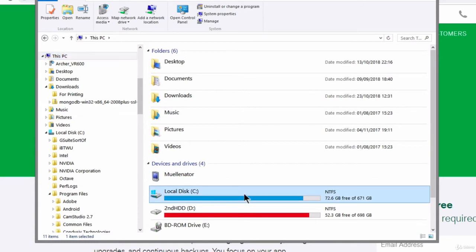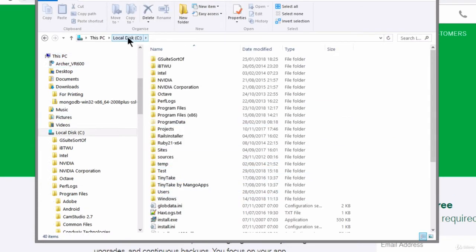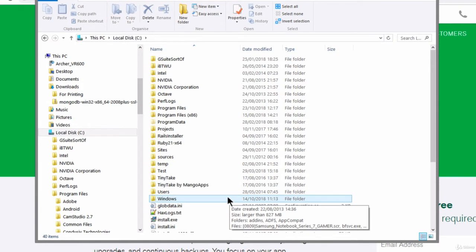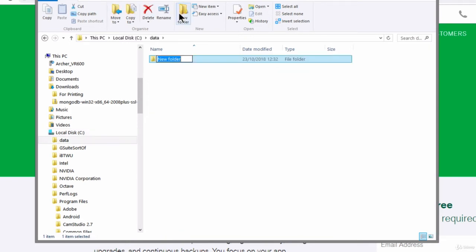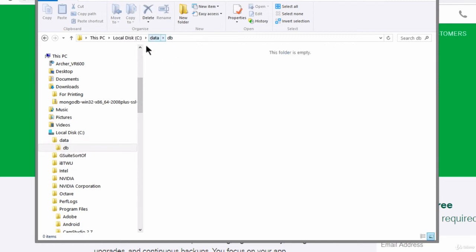So I want you to go ahead into your C drive. Make sure that up here it says your C drive, and then you're going to create a new folder here, and it's going to be called data. And then inside that data folder, we're going to create a new folder called DB. And just make sure that you've typed everything exactly as I have, which is lowercase data, and then inside data, there's something called DB. And we're going to leave all of that empty. But just check up here to see that you've got exactly the same file path and directories as I have. So inside your C drive, you've got a folder called data. Inside data, you've got something called DB.